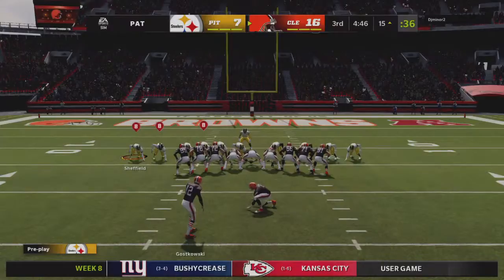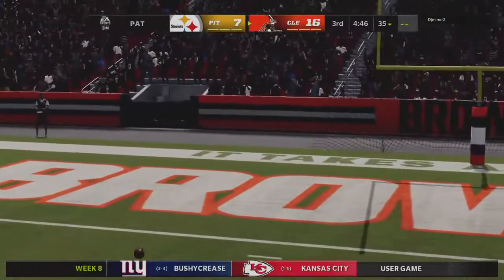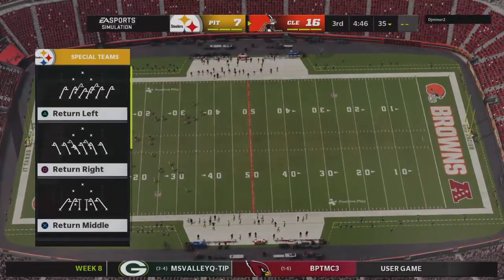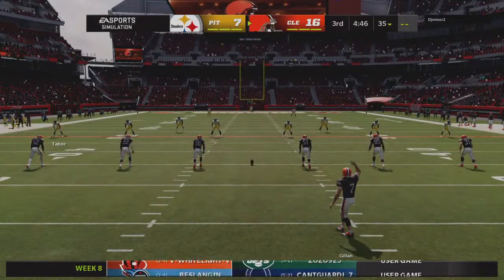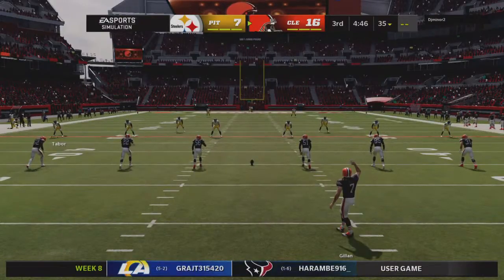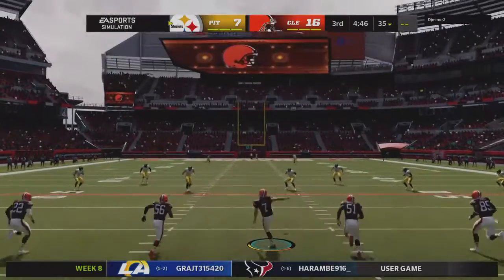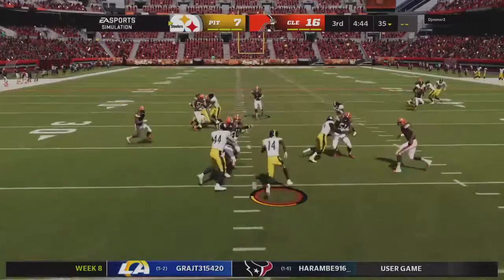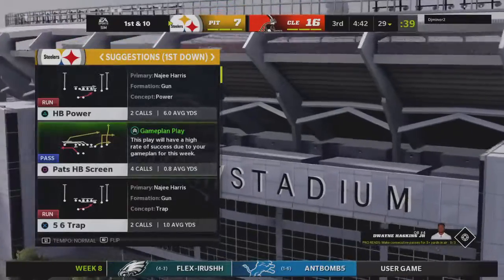And the Browns take the opening kickoff of the 3rd quarter and drive right down the field to extend their lead. And he clanks it off the right upright, and it's no good. So with the missed PAT in his rearview mirror, he goes back out to kick this one off. Returning from his end zone is Ray McCloud. And a good return as he'll be stopped just shy of the 30-yard line.